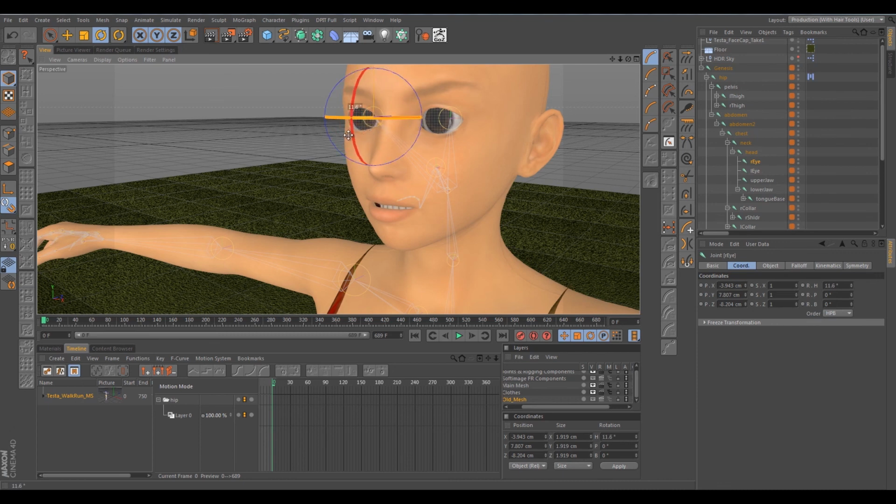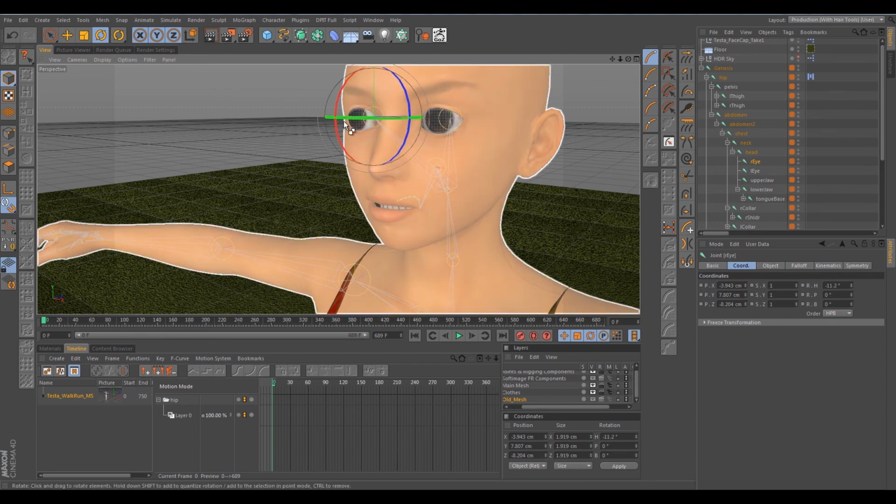Because of the axis and because of the fact that the joint is in the same axis as the eye, we can literally move the mesh using the joint and get some nice eye movement, get some very fine control with eye movements right here in Cinema 4D, without relying on Face Robot for that, which is pretty great.